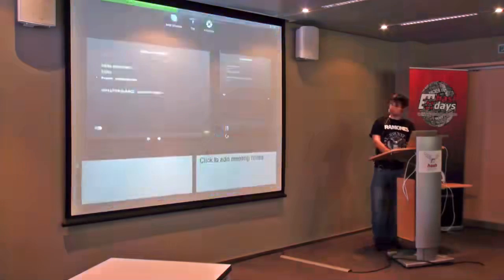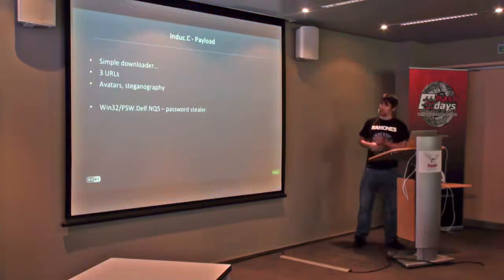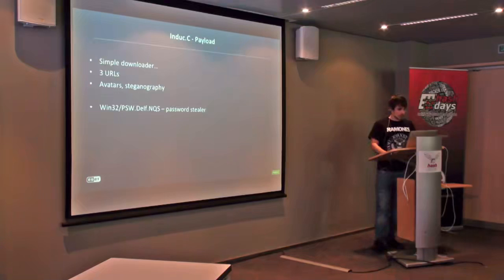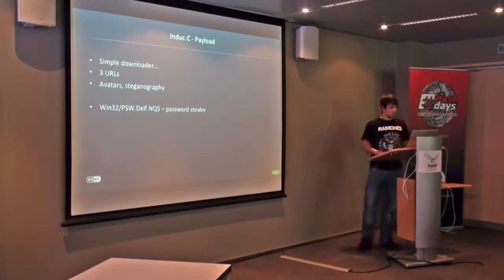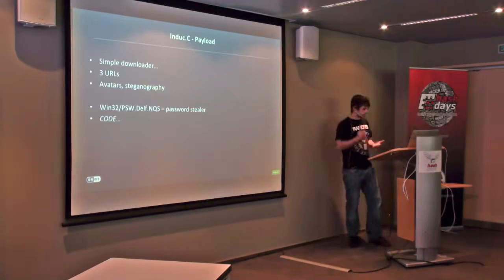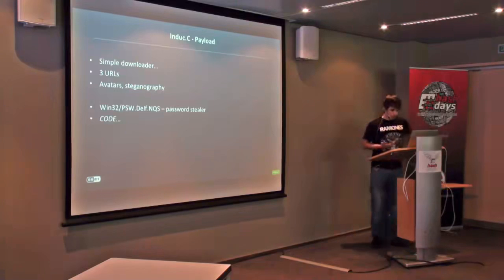So what was it downloading? It was downloading a piece of malware that we detect as PSW.Delf.NQS. As the name suggests, it's a password stealer. So it's probably some kind of spying, some kind of data theft. This also was harvesting FTP passwords and other interesting stuff. And so once we found this, okay, this is an interesting piece of malware, it actually has a malicious payload now.